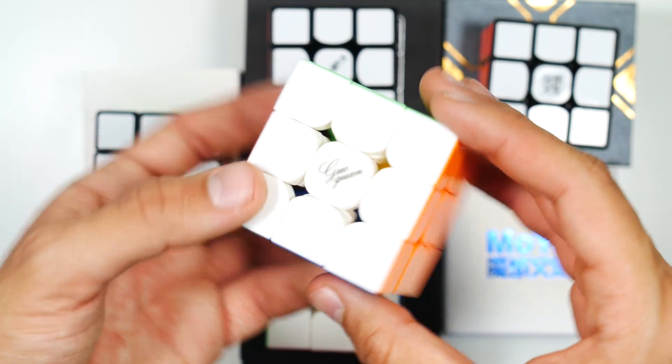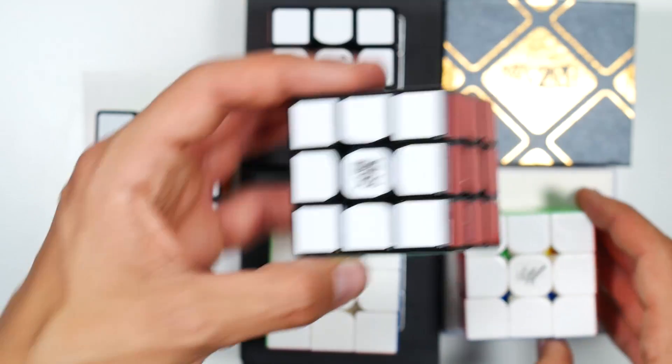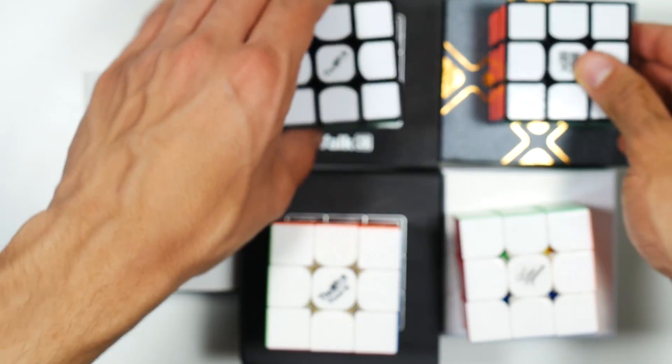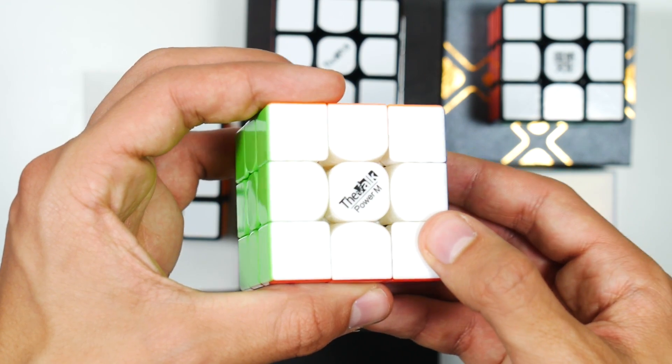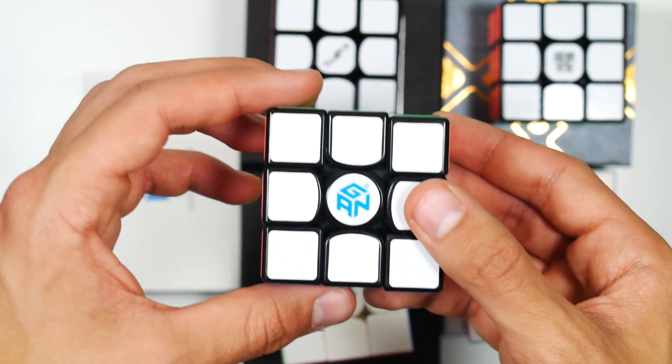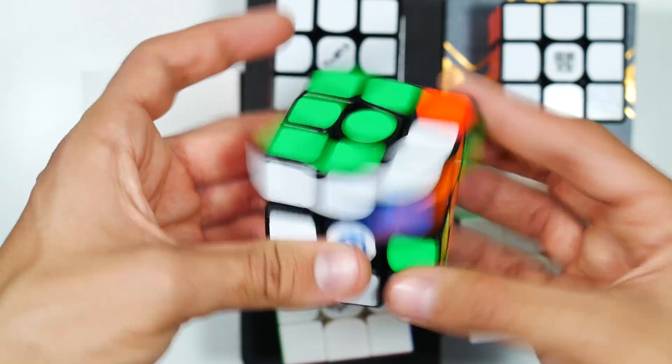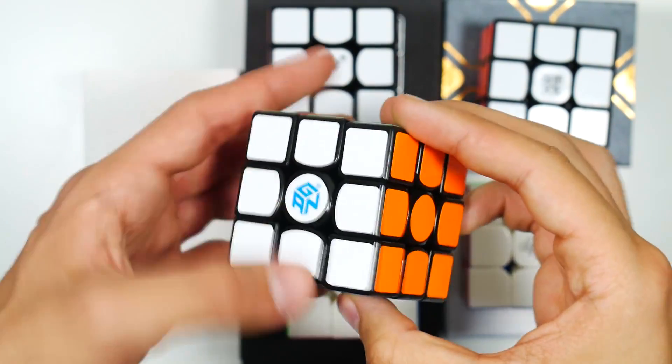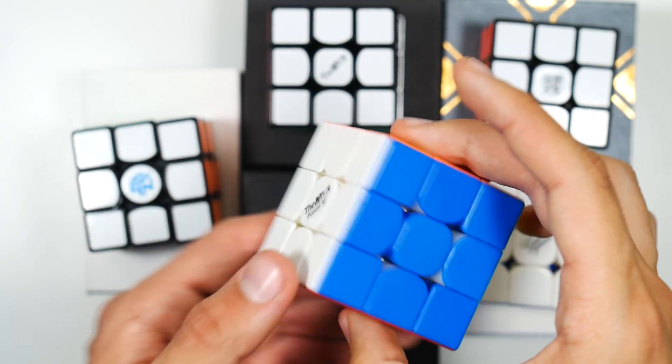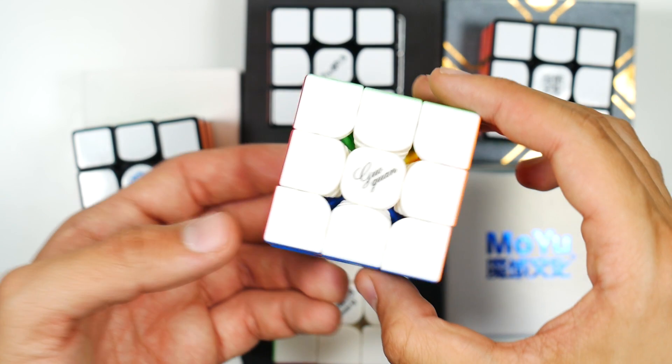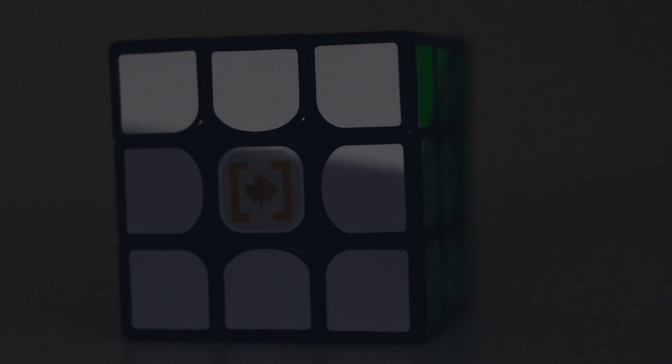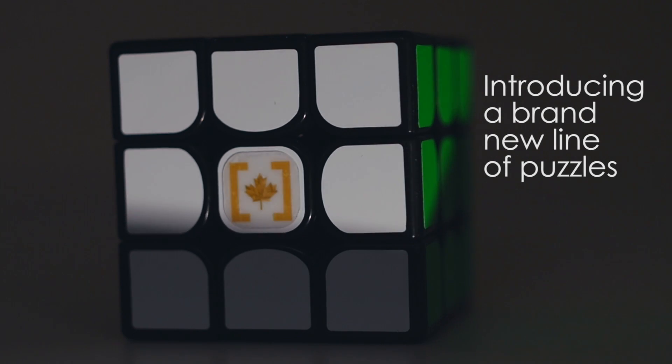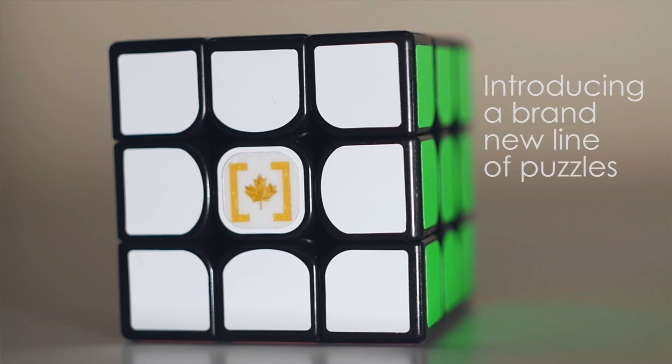Alright, that just about wraps up this video. Those are my top five. I'm sure you guys will argue with me in the comment section below, but I encourage that. Let me know what your top five cubes are and what you dislike or like about this list. You can pick up all these cubes on a variety of different cubing websites, such as our own, shameless plug there, cancube.ca. If you live in Canada, that's a great bet to pick up the puzzles. If you live in the States, you can try sites like thecubicle.us or speedcubeshop. If you don't want to deal with setting up these puzzles, we do have premium or maple versions available on cancube.ca and I'll leave descriptions below for you to check out. That's all for now, and I'll see you guys in the next video.